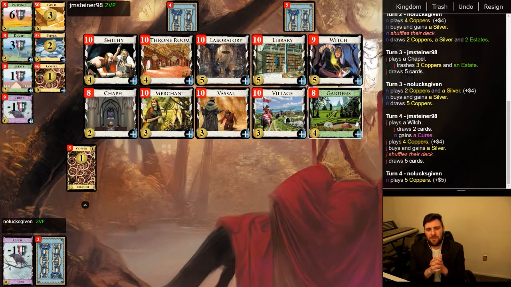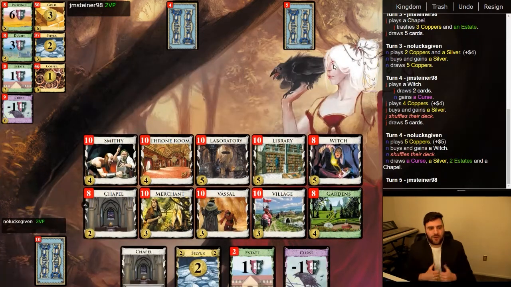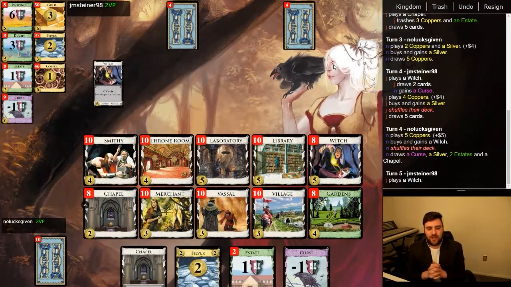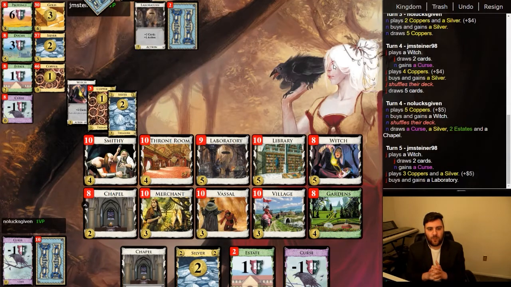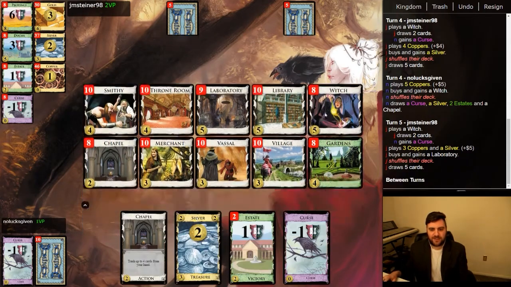That one game my opponent bought all the laboratories, and that was really good for them. Is that a good thing? Buying all the laboratories? The witch is like a laboratory that's just also annoying. So let's at least get in this witch game here. And we'll see what we do with the rest of this later.